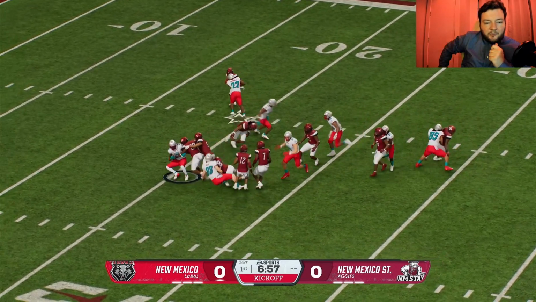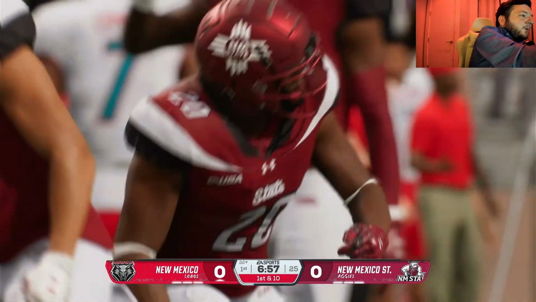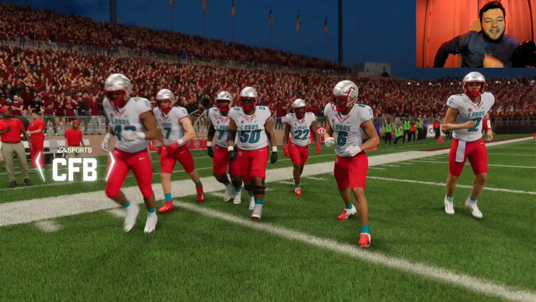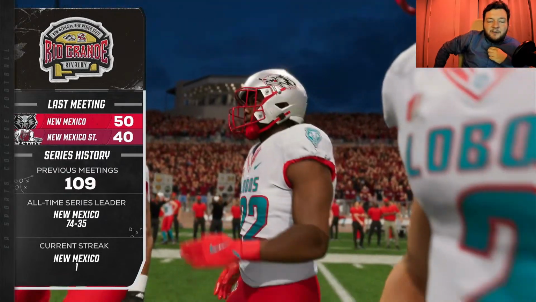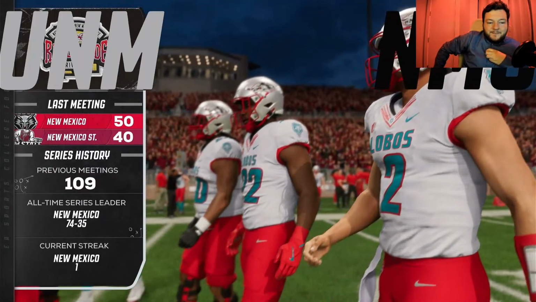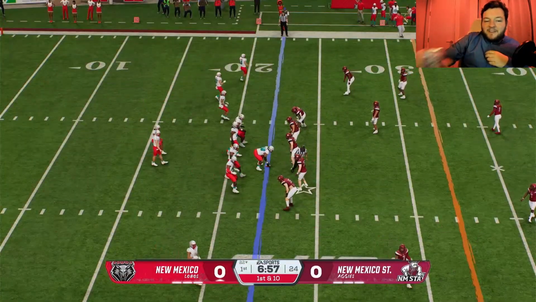His attorney tries to spin. It doesn't really work. But he gets to the 22-yard line. So here comes their quarterback. It's going to be Jack Lane jogging out onto the field. Last game was a crazy 50-40 battle in real life. New Mexico leads the all-time series. We'll see if that benefits them today.